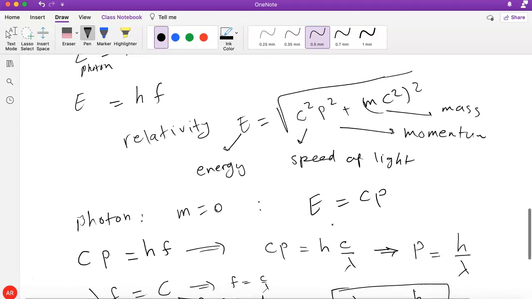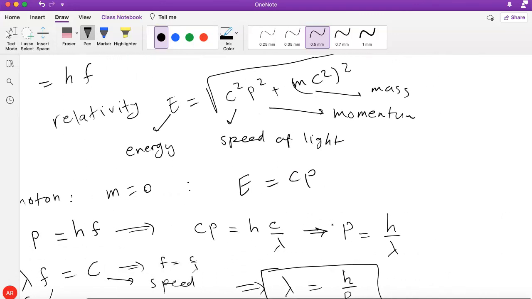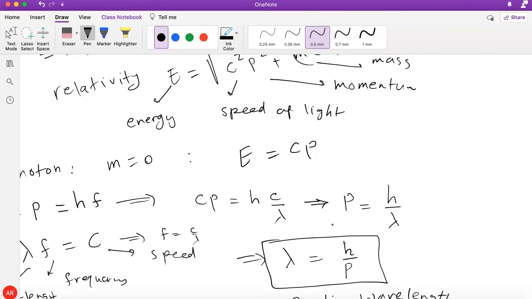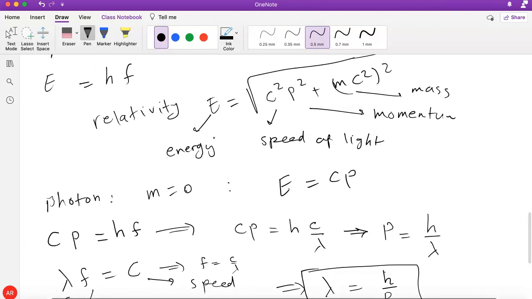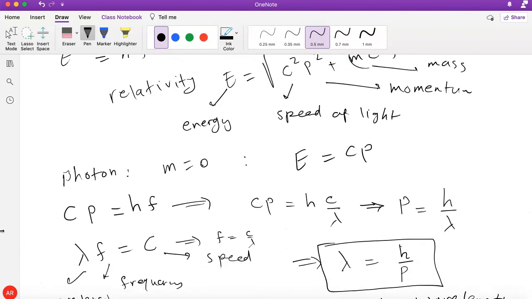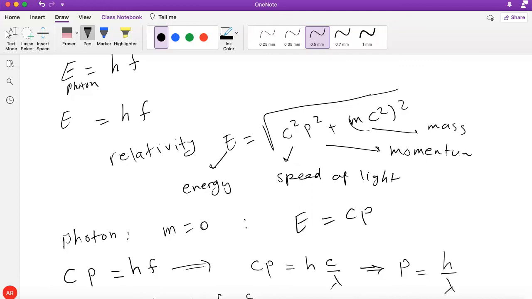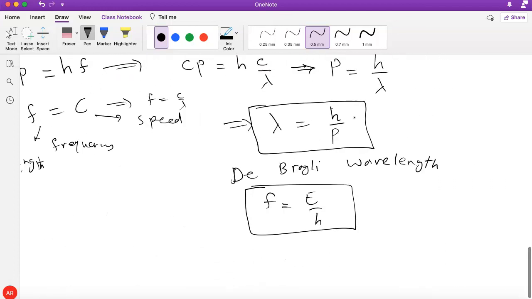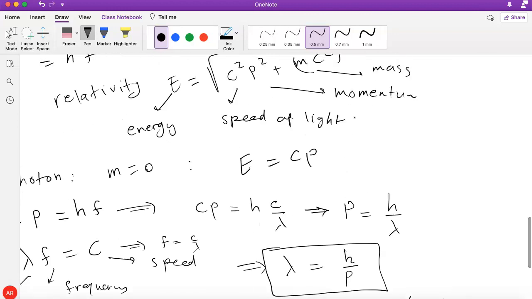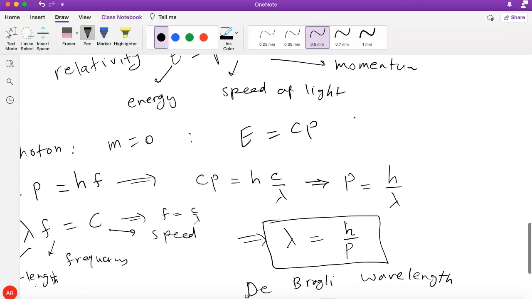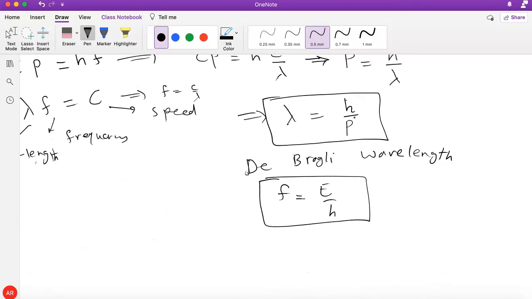Okay, so let me summarize some of the things with it. One can ask, well, it seems there's some cheating, right? If you think of this as a derivation, this is basically done for light, and light has mass 0, so it has this relationship where energy is just cp. That clearly doesn't hold for particles of matter. For an electron, we don't have energy is cp. Energy is this, and mass of electron is the mass of electron. But somehow you can eliminate mass, if you wish. So it's really a guess.